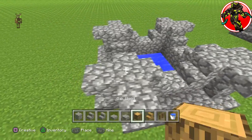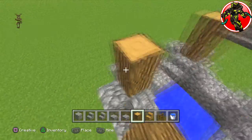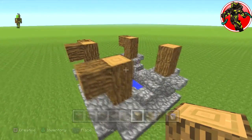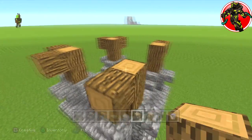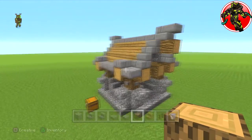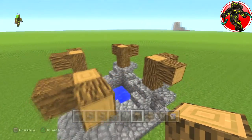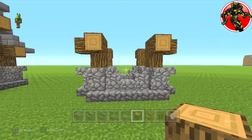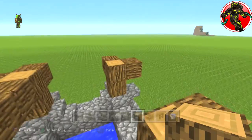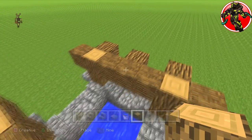So now we get oak wood, we count 1, 2, 1, 2, 1, 2, 1, 2. We put oak facing out all the way around like this. Just like that. So now, we don't have it joined there, but we've got it joined in the middle. So you've got to pick which is going to be your front. This is going to be my front. So at the sides, you join it up like this. So now you've got to find the center, so it's one poking out, just like that.